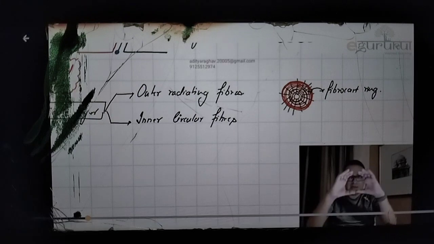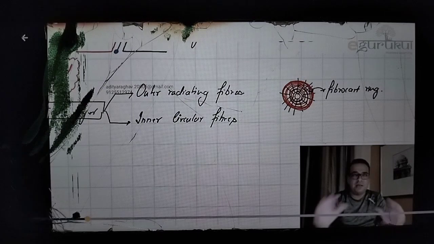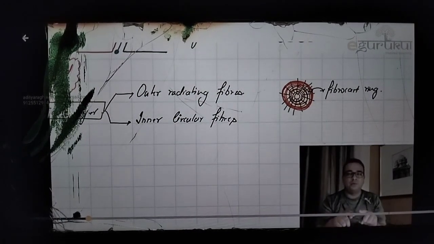So temporal bone is having a sulcus. उस sulcus के अंदर this fibrocartilage ring is attached. What is fibrocartilage ring? That is basically the fibrous layer, thickening of the fibrous layer. The peripheral part of the fibrous layer is thickened, and that is forming this fibrocartilage ring, which is attached to that sulcus in the bone, which is called as tympanic sulcus.